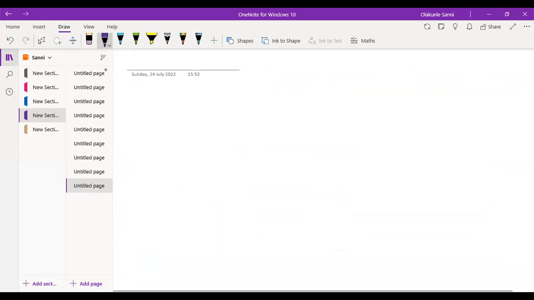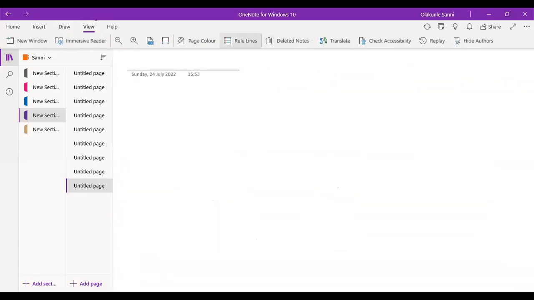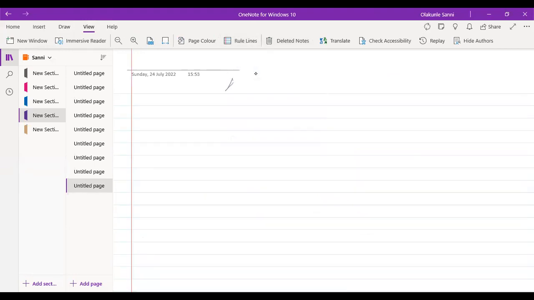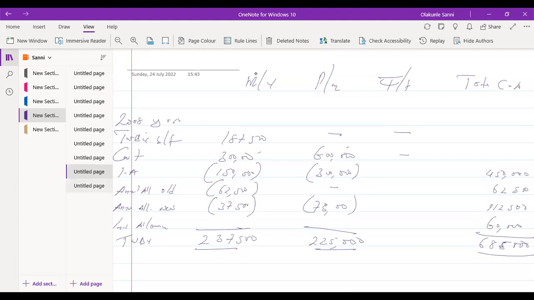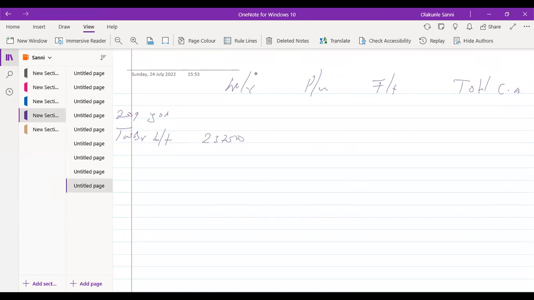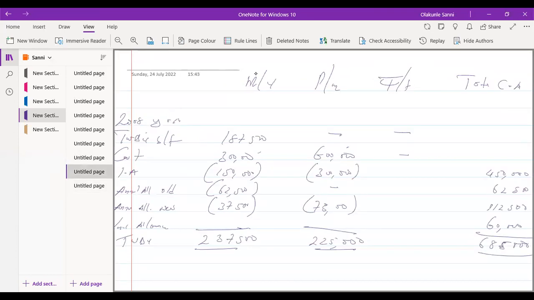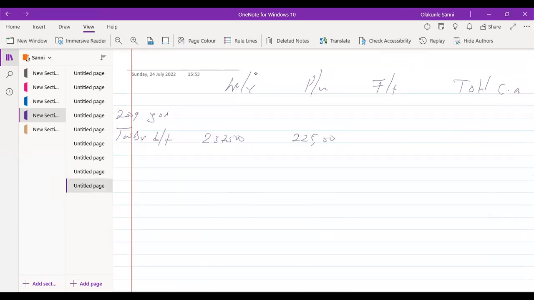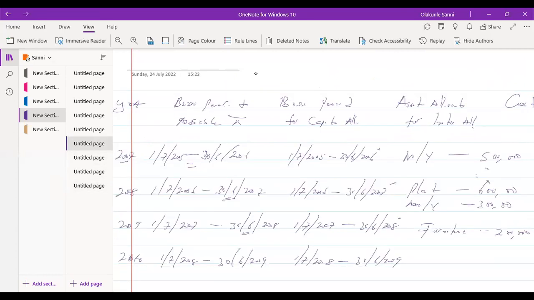Yes, sir. Then for the last year, I should have the 2009 year of assessment: motor vehicle, plants and machinery, furnitures and fittings, total capital allowance. For plants and machinery, I have 2009 year of assessment, tax written-down value brought forward. What is the tax written-down value brought forward? For motor vehicle, 237,500. For plant and machinery, 225,000. In 2009, furniture was purchased. Class, are you with me? Furniture was purchased.